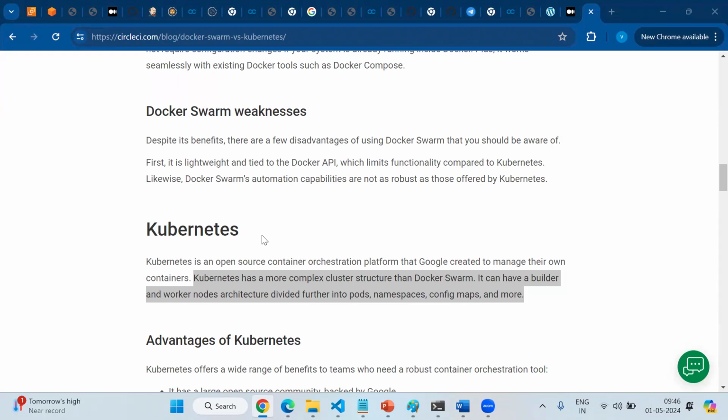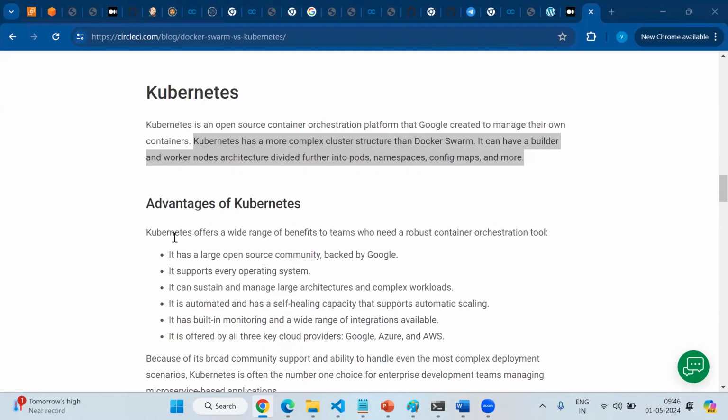We have to configure load balancing technologies additionally on top of Docker Swarm, which is an additional burden, right? But Kubernetes offers an end-to-end process: orchestration, high availability, service access, volumes, workspaces. So many advantages are there in Kubernetes. That's why we are going with Kubernetes.